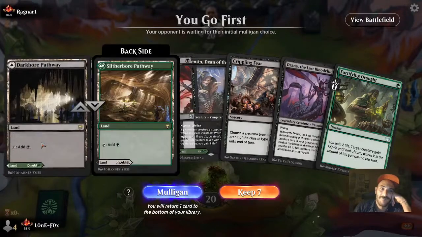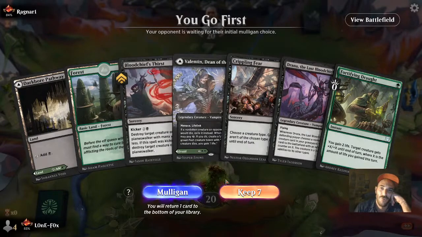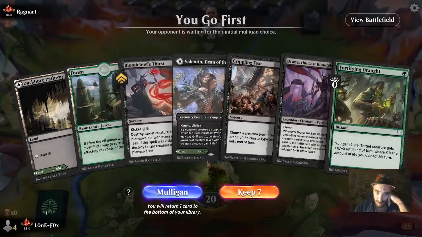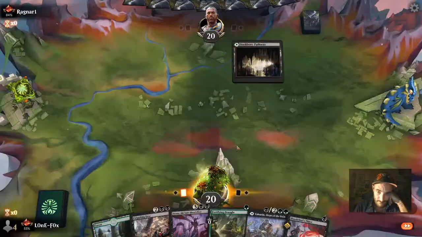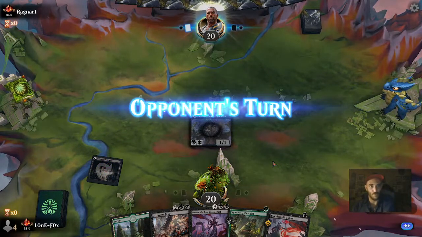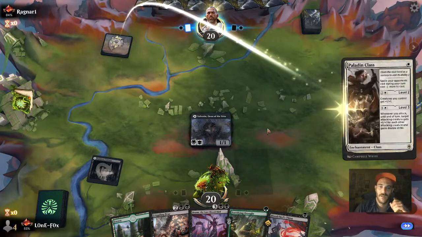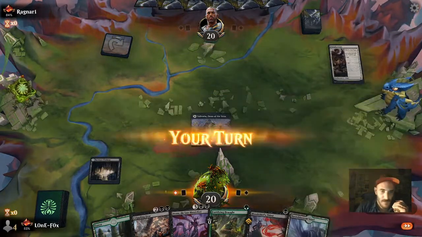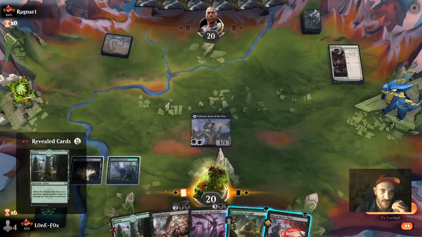I like Drana. I don't like 2 lands, but we do have some early removal. Let's give it a try. Ragnar. Looks like Dimir control. No. Okay. Fine. White weenies. Crippling Fear is just waiting for you.